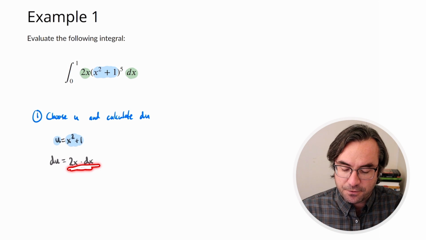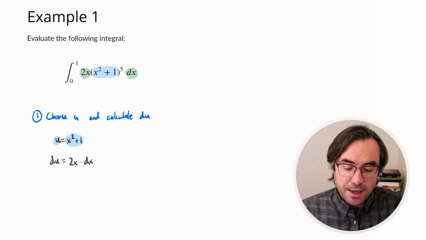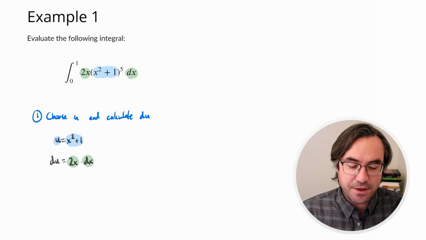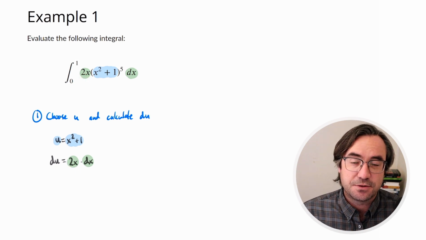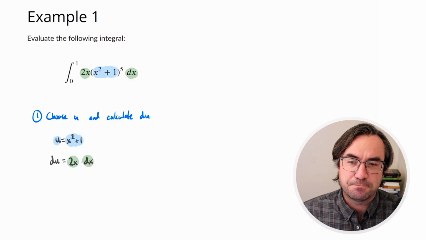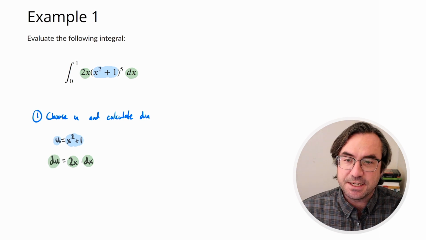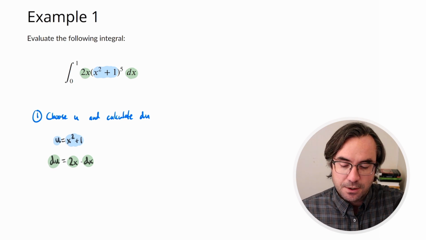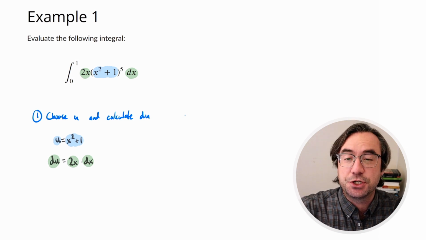All right, so now we compare. What do we have in our differential that matches up with the leftover terms in our integral? And we see that in this case, we kind of get lucky, and everything matches up perfectly. We have the 2x, and that 2x is in our differential, and then this dx matches up there. So we're going to be able to replace that 2x dx with our new differential du. All right, so let's start. So normally the next step is substitution.